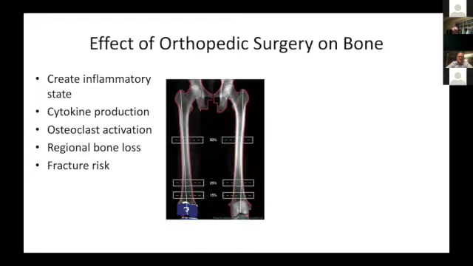And here's just an example. This is a study Diane and I and Neil did where we were learning how to use DEXA to evaluate the femur around implants. This patient had a right total knee. The bluish purple thing is actually the knee replacement. But if you just step back and look at the left femur compared to the right femur, you see the right femur has significantly less bone, and in fact it did.